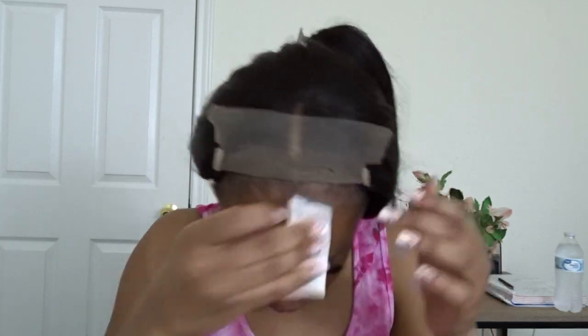The good thing about closure wigs is that you really don't have to do too much. I'm all about low maintenance, fast shortcuts when it comes to my hair, but still looking obviously gorgeous and slayed. I'm going to clean my forehead with some alcohol, then start using my Got2B spray — just spray it a few times until I have a nice tacky layer, about two layers — and use my blow dryer on cool to dry it.